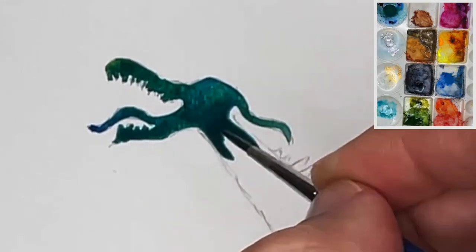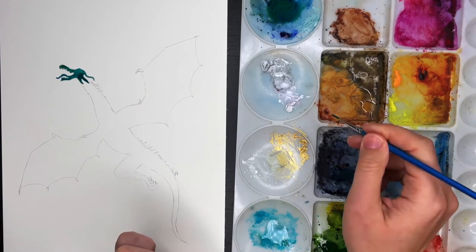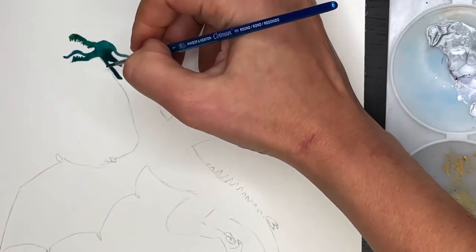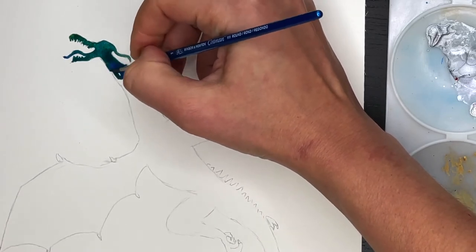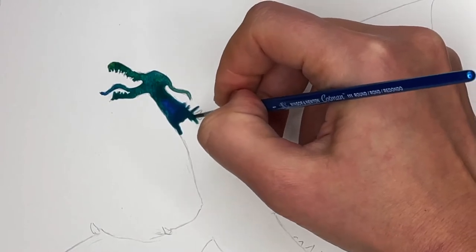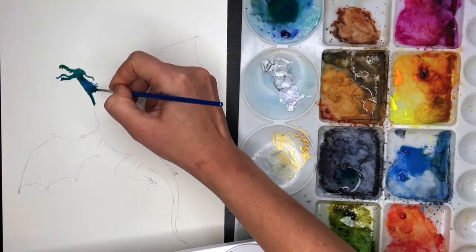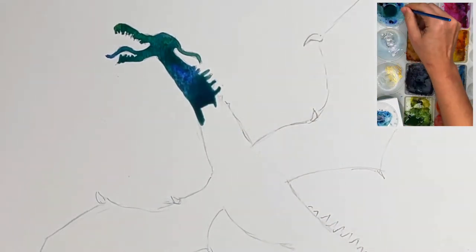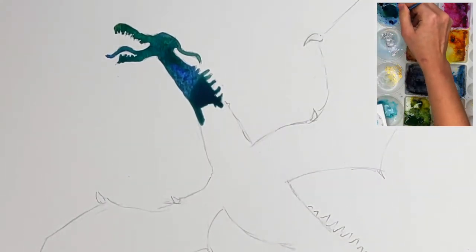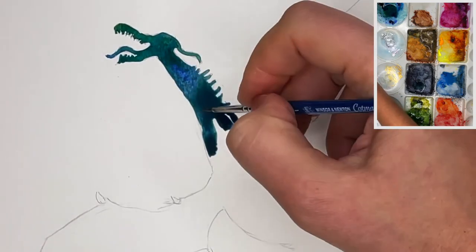Now I see I'm going too green, so I'm gonna start adding more blue or even black. I have my other palette where I have more blues, so I'm gonna add some blue from here. I don't like how it came out because it's too blue — I'm gonna add the old color here again. And I'm gonna add some more blues here because this is really green. Yeah, now it gets darker and more blue — still too green.